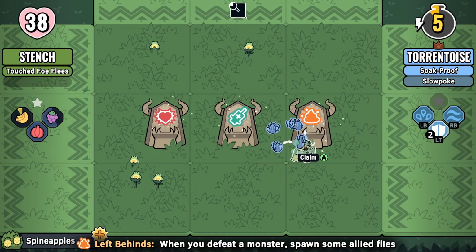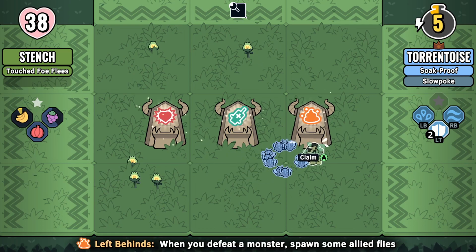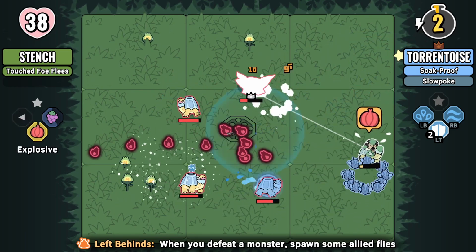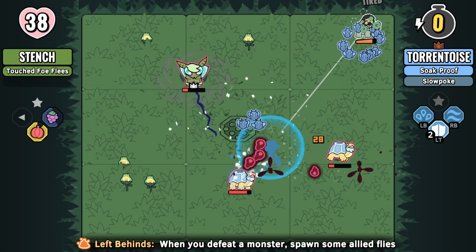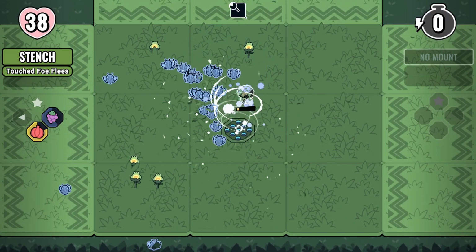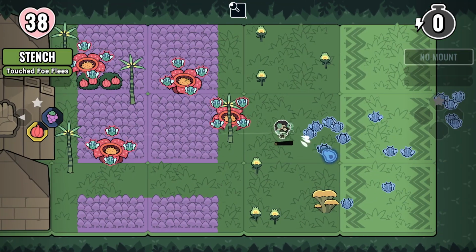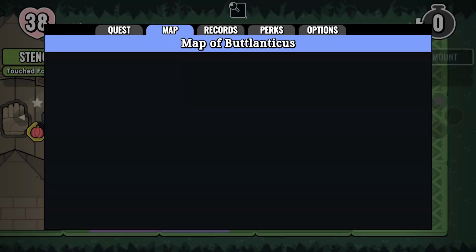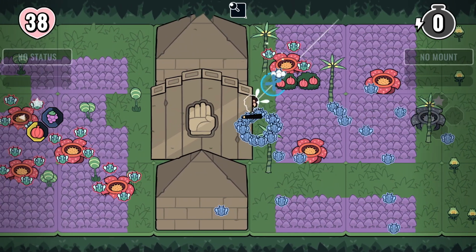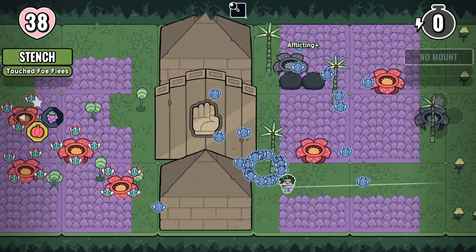Shotgun. Pineapples. Oh, that's nice. Let's do this. This seems good. Nice. Let's check our map. Can I go this way? I think I'm gonna hit a wall here. Yeah, I can't get through there yet. But I can grab these. And these. Okay.